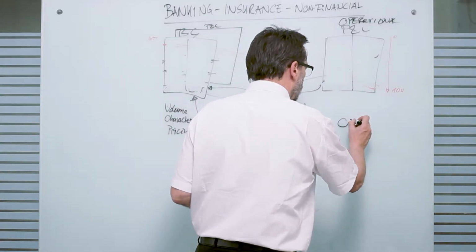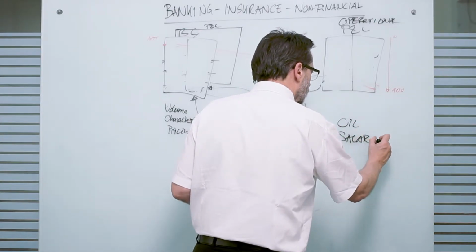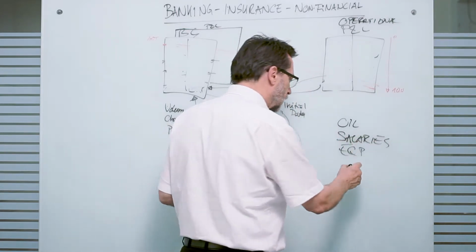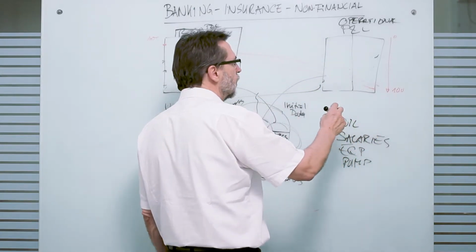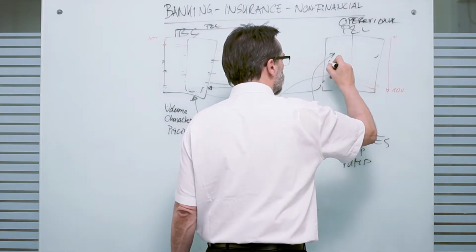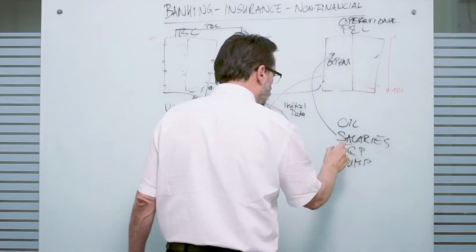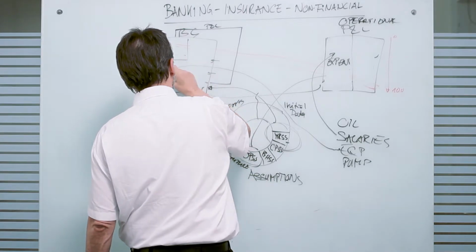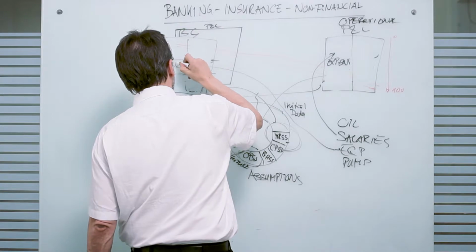So they produce oil. Then they have a lot of salaries, equipment. They have maybe pump stations, whatever, which then produces expense. So it produces expenses here. And of course the equipment, that indirectly goes also to the balance sheet. So you have your investments, fixed assets.